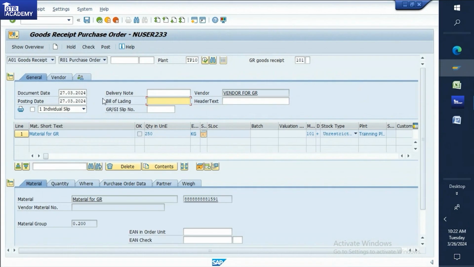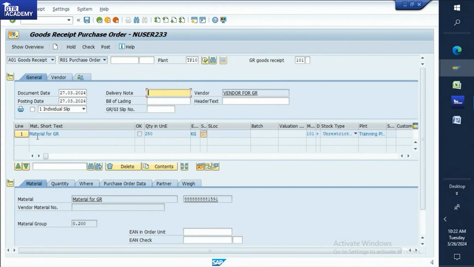Otherwise bill of lading is not required. If you are receiving the delivery challan number from a domestic vendor, I mean within India, then you have to maintain the delivery challan number and delivery challan date here. So the delivery note is for the domestic one, and bill of lading for foreign vendors. And the vendor header text is not required at all.